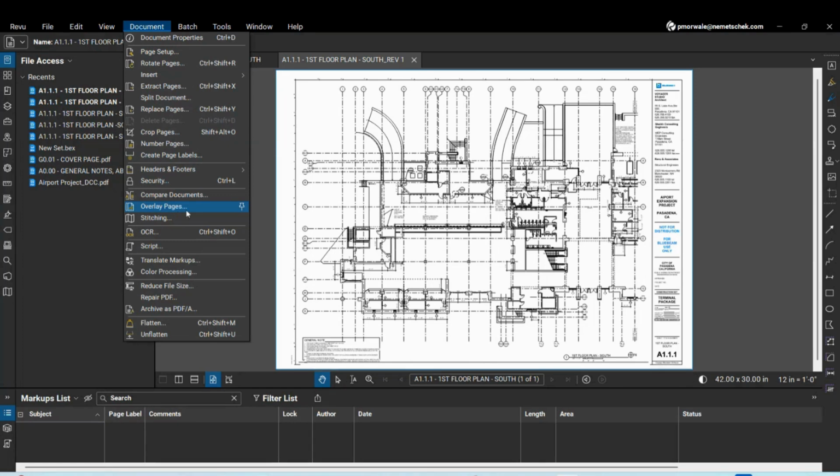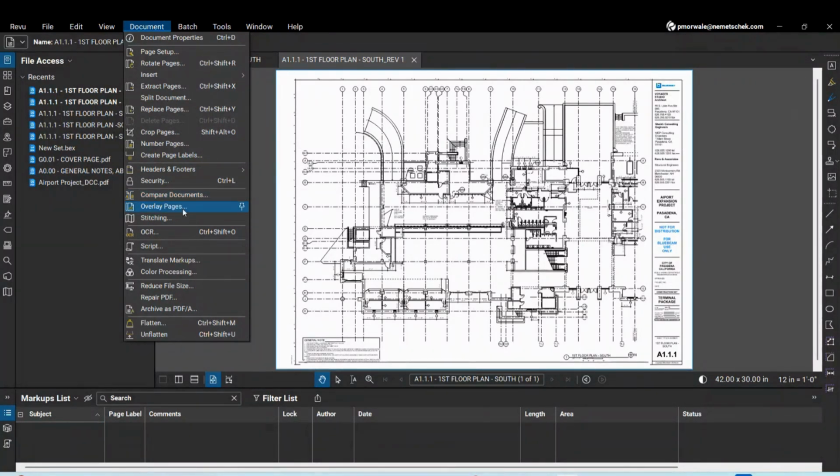So overlay pages can be used for revision comparison as well as creating the combined drawings, and compare documents is specifically for highlighting the changes with the help of cloud mark.